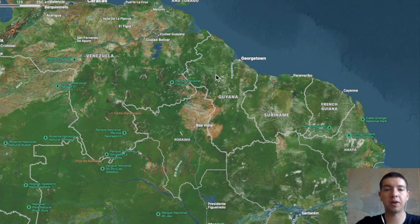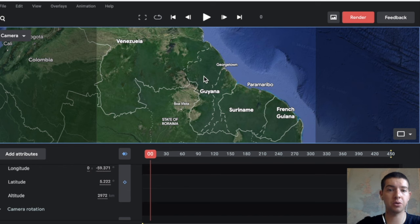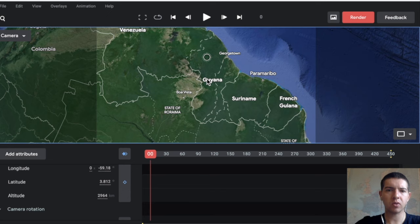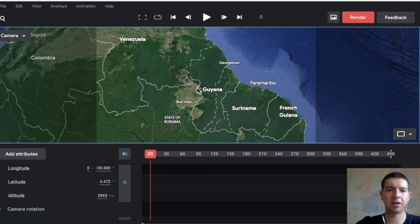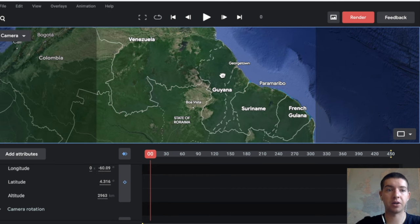Just to give you an idea of how much of Guyana is contested, we go back to the Google Earth Studio view. We can assume it's from this dotted line here all the way to this dotted line right down the middle of the country — that's the bit Venezuela wants. Even Suriname wants this little triangle over here, so yeah, kind of an awkward situation there currently.